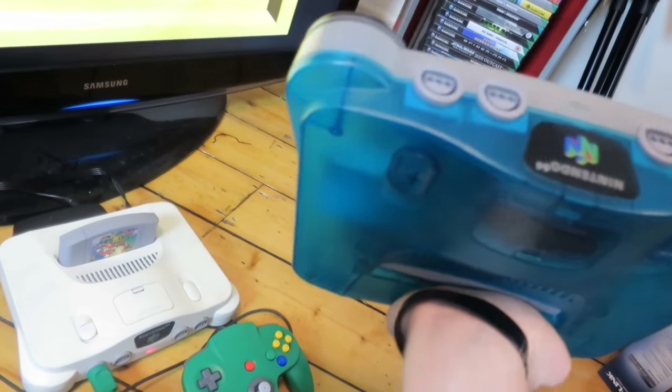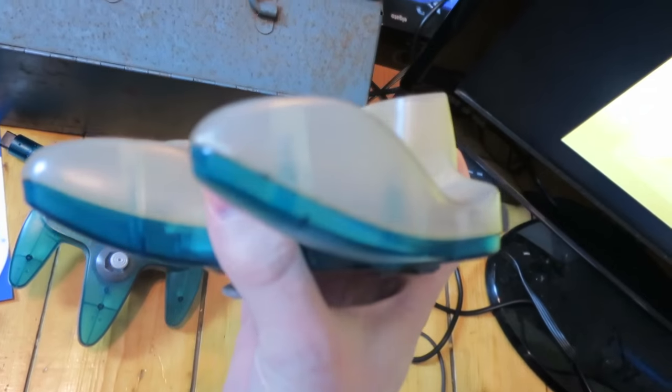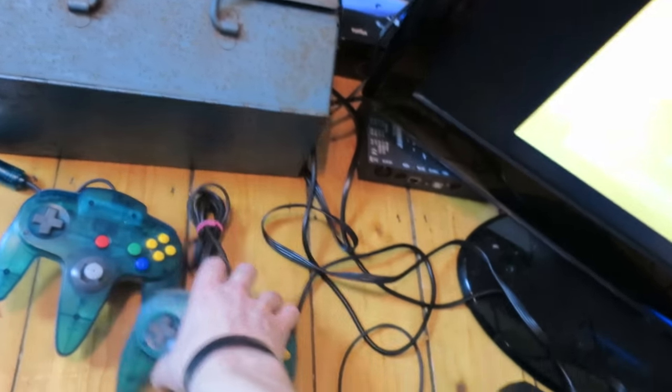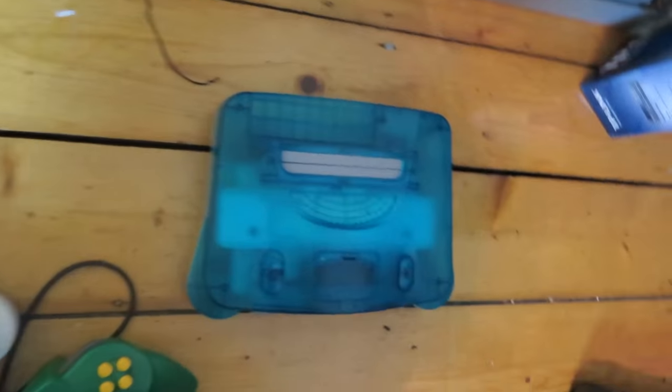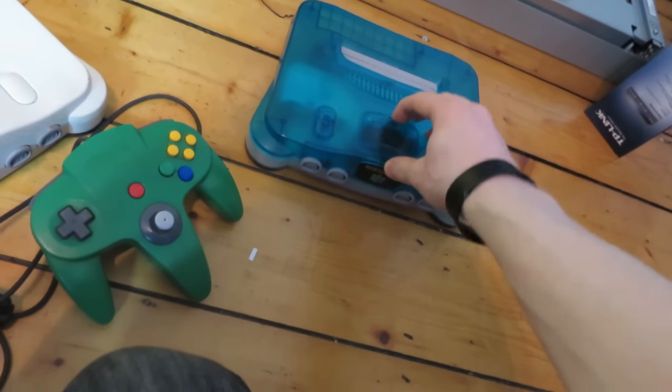I've recently picked up this console, and it's the system that I do hope to use in my living room. The controllers are also different. If we go, just here, I do have a controller. They are clear on the bottom as opposed to full see-through blue. So that website basically just said that it doesn't work with coloured N64s or Pokemon Edition N64s.